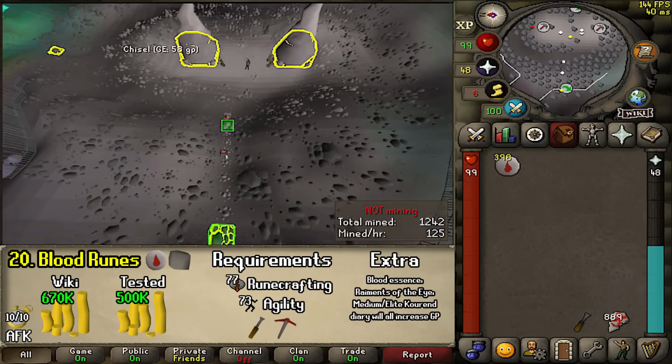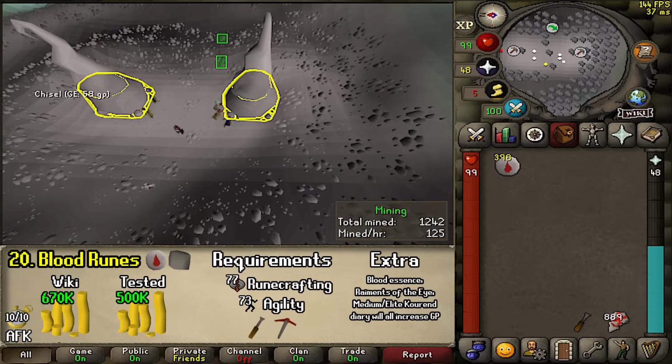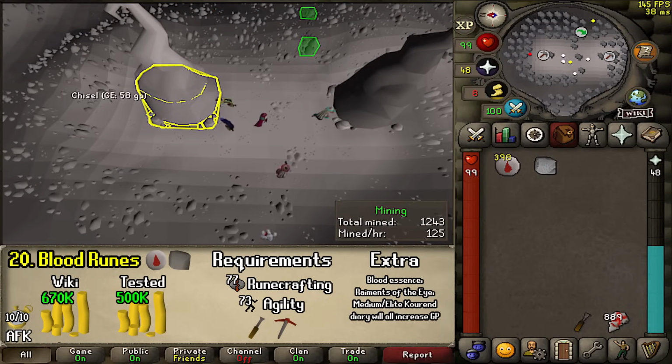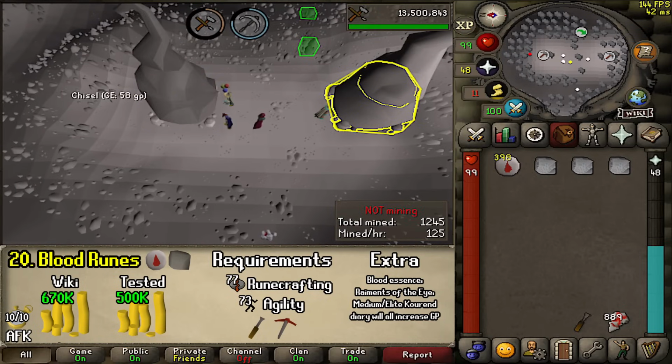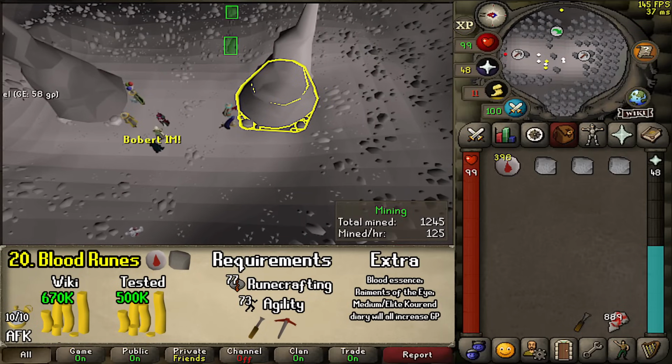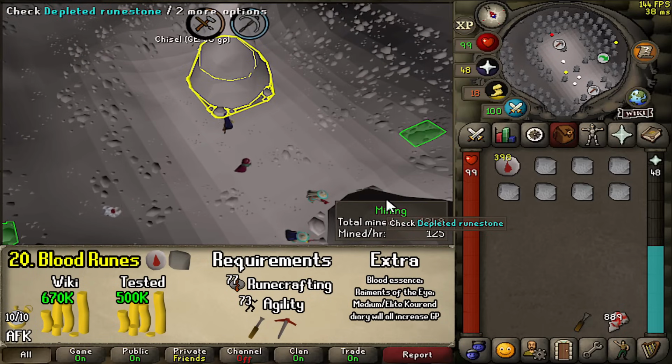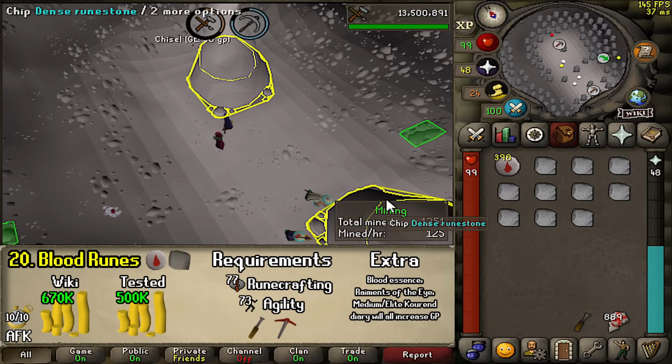Here we just take a full Guardians of the Rift outfit if you have it for extra GP, otherwise just full graceful, then a pickaxe, and a chisel, and optionally a blood essence from the GE in our inventory and activated so we craft extra blood runes every time we go to the altar. There's a few other optional things you could get, like the medium Kourend diary for a 5% chance at mining an additional essence block while mining, or the elite version of the diary to make that 10%.